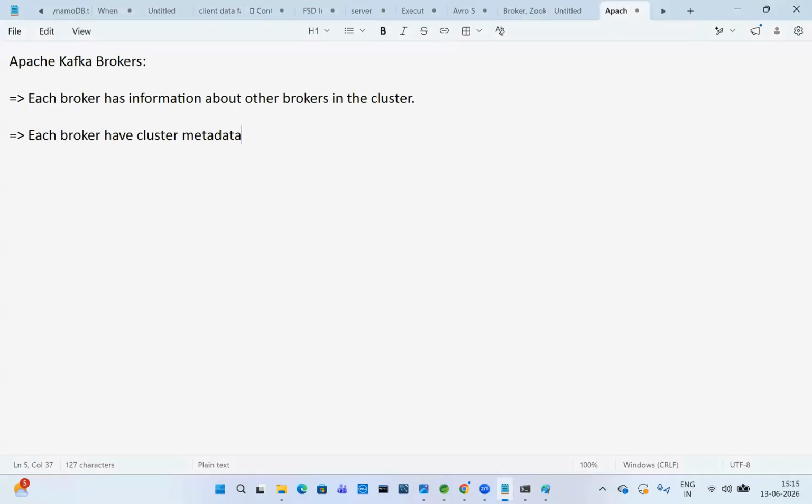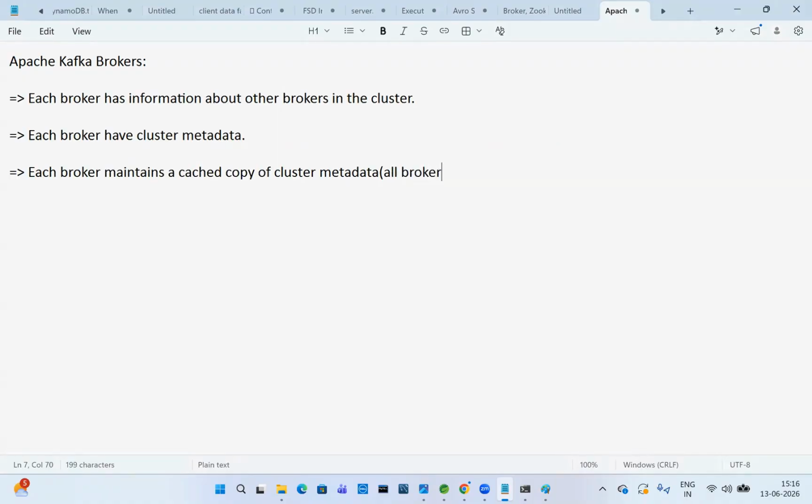So each broker has cluster metadata, and each broker maintains a cached copy of cluster metadata.